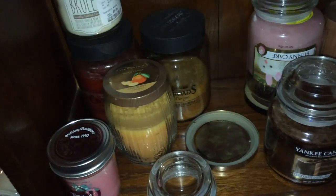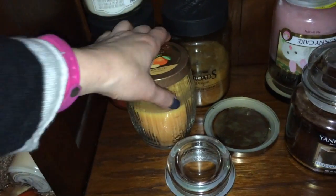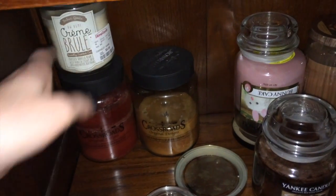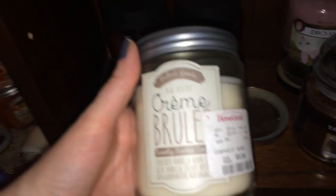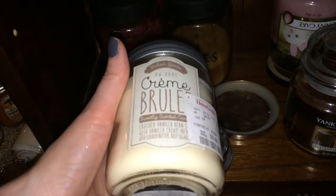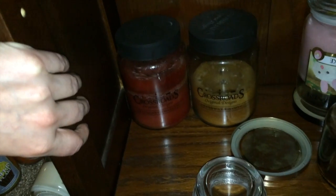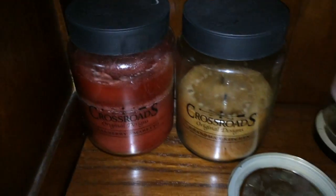Got a medium chocolate layer cake, pure radiance almond, the only Aluma lid that I own. Kitty cats. Showed that in a recent video, so I don't need to show it again. Mandarin, pure radiance. Oops. A lot of these Yankee candles I got with extreme coupons. Here's something totally random. A DW Home Goods candle in creme brulee. Those are not strong. A couple random Crossroads candles. You guys know how I feel about Crossroads. I really gave them a good shot, but I don't love them. So I have a little bit of a Grandma's Kitchen left, and then something called Cranberry Amaretto that I don't really like, which is why it's still full.